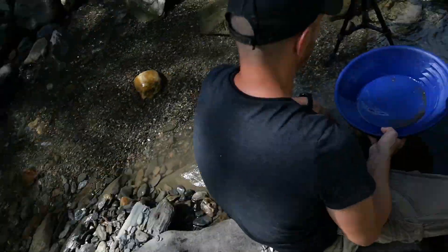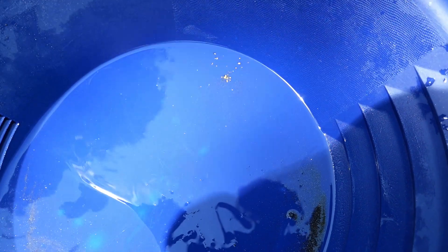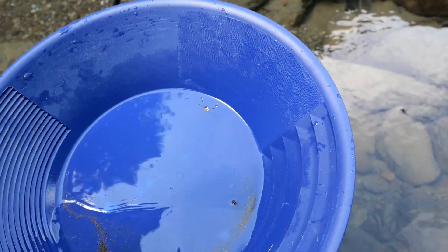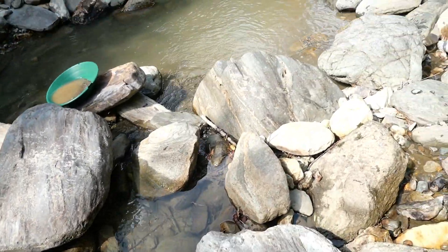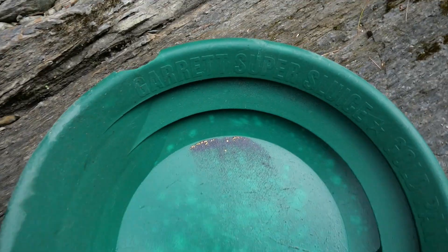Got to get over here because Brad's got a good pan. Look at that — that was three shovels, the top three or four inches, just off the stream bed, just right off the top. Didn't dig down at all, which was great because I have a hard time doing that. He ain't quite got the fat belly like I do — that allows me to put some more weight on the shovel. Look at that, another three shovelfuls. Good golly, that's impressive.